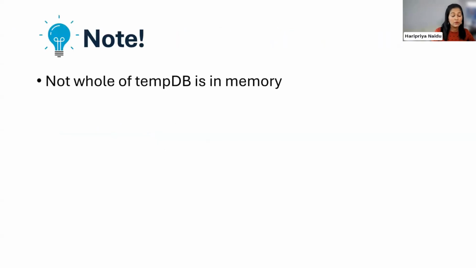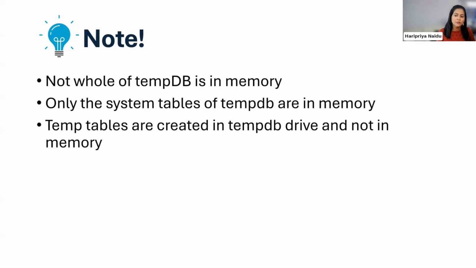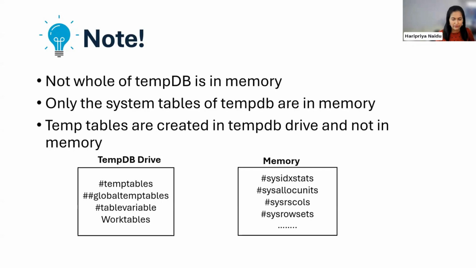Note, not the whole of TempDB is in memory. Just because it's called memory-optimized TempDB metadata, it's important that you understand that only those 12 system objects are in memory. Everything else still remains in the TempDB drive. The temp tables that you create or the work tables that SQL Server creates, everything is in the TempDB drive. Only those 12 system objects are in memory.